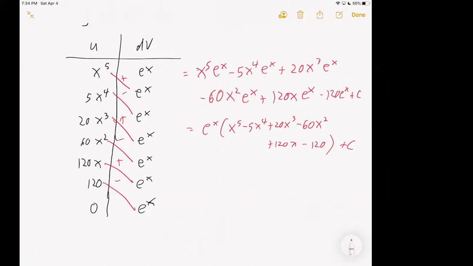Okay, so you can see how we can do higher powers quickly. There's a pattern that emerges. So while the iterative process seems tedious at first, it actually leads to a nice pattern for many problems, especially the ones that have just x to a power. You can take those derivatives very quickly, even if it's a higher power of x.